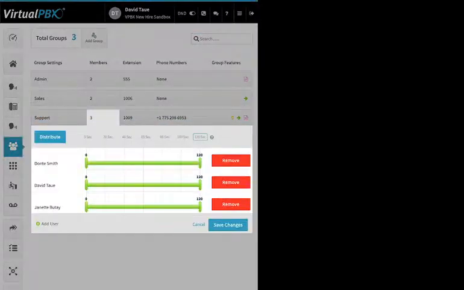The Members tab here, or Members box, you can see the staff members that are assigned to the group and how you're offering calls. In this case, this is ring all or blast ringing, right? Everyone's getting offered the call at the same time. Whoever picks up first gets the call. In an office environment, that's going to work out pretty well because in general, you'll be able to hear when your colleague gets the call.